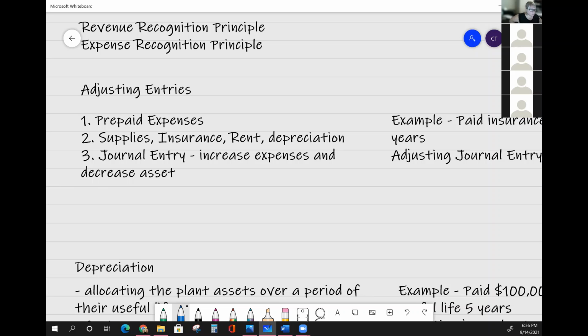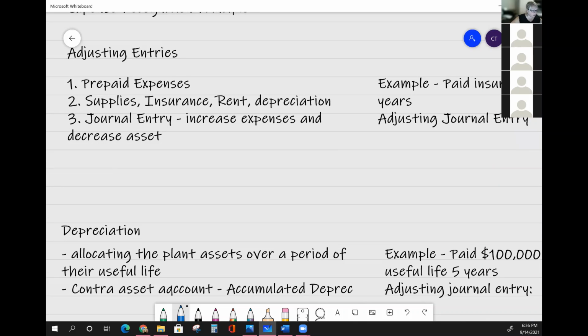Okay, so when we do the adjusting entries, we're going to enter a journal entry and we're going to post that into the system. A lot of times you may have a trial balance, just a list of the accounts with the amounts in your debit or your credit column. And then you'll see an adjustment that comes in that you do for the quarter or for the month, however you do your adjusting entries. And then you'll have an ending trial balance, and that'll be your adjusted trial balance. That's the one that you want to use to pull into your financial statements.